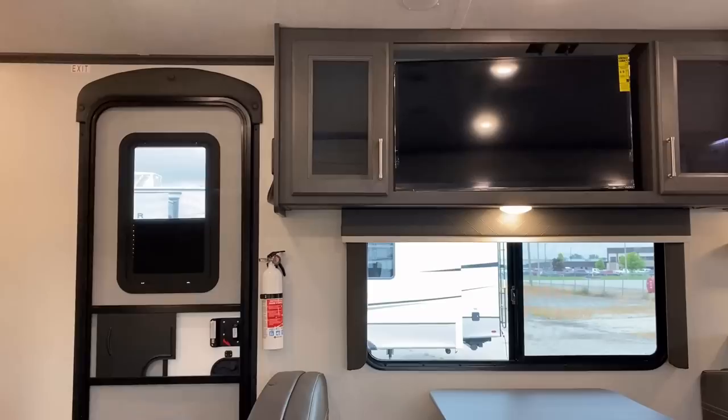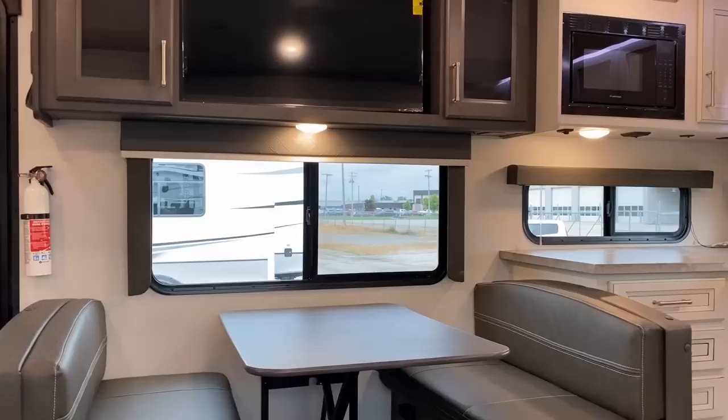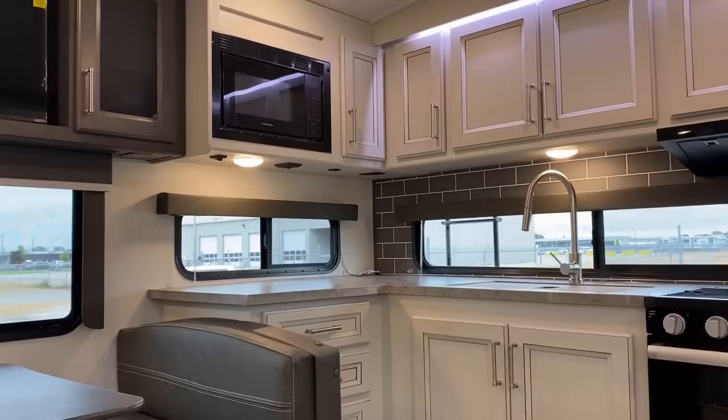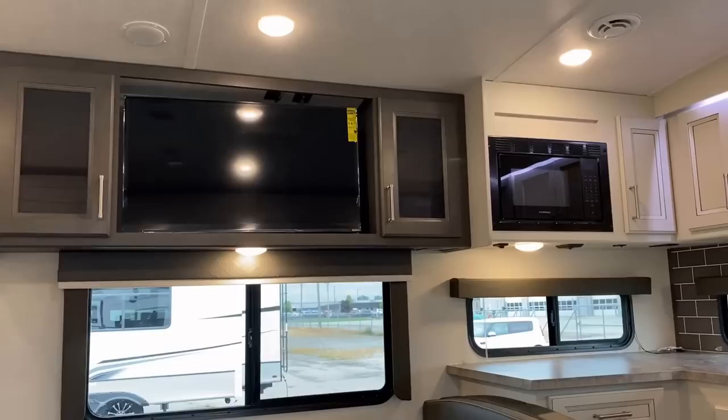From the outside you don't see massive windows, so you're not expecting great campsite window coverage. But when you sit down, you see this one actually has some really nice views exactly where you want them. You also start to spot things like the power outlets and USBs located under those overhead cabinets, which is important — otherwise you'd look at this kitchen and think there's absolutely no place to plug anything in. They don't have that problem here.